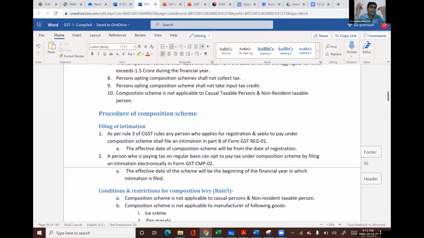I will definitely make sales of more than 20 or 30 lakhs. Again, I will go away and come back in the 2021 winter. I am a casual taxable person. I don't have a set place. From Bangalore I go to Chennai, then Trivandrum, then Hyderabad. I don't have one place of business. In Jammu and Kashmir I do business, but in other places I am a casual taxable person.